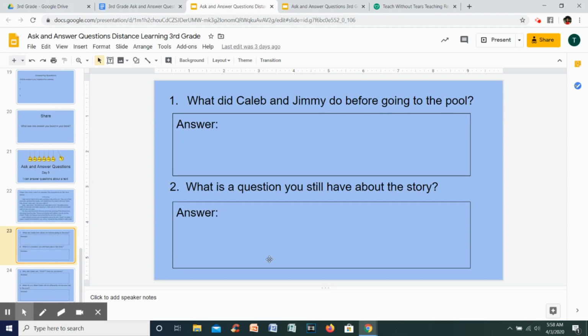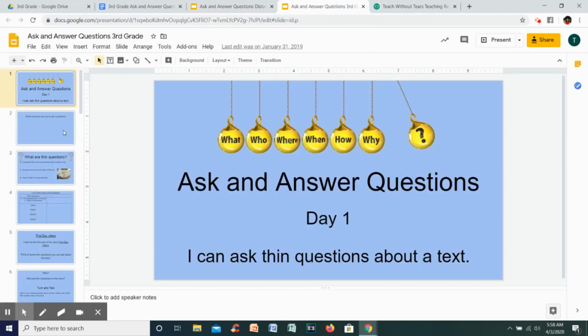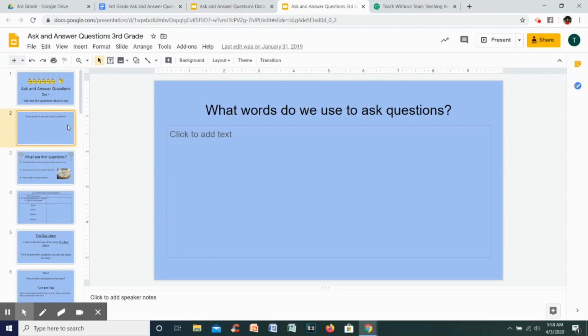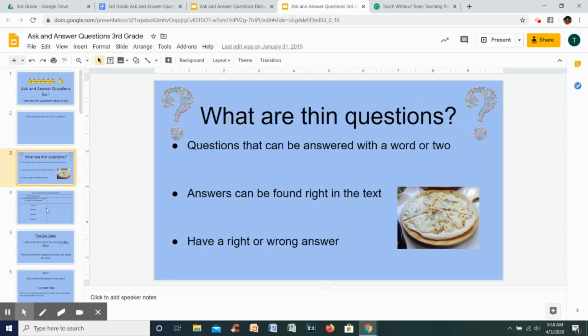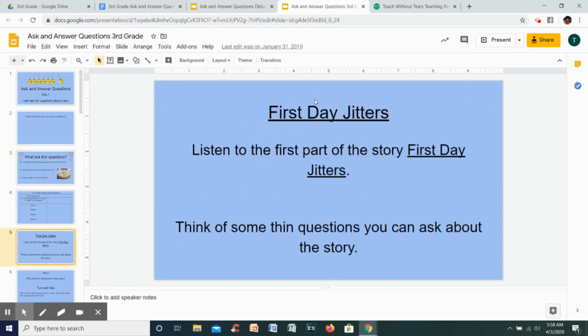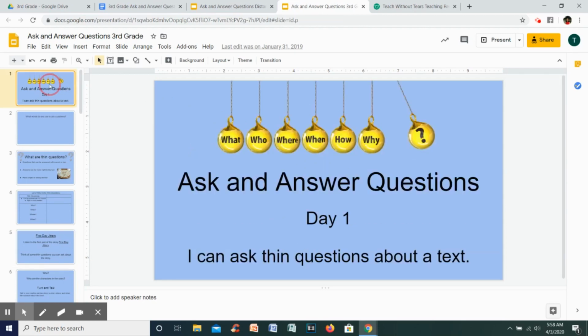The other thing that's included with each one of these lessons is a slideshow for you to use during the mini lesson. So if you are using some sort of technology where you can share your screen with the students, you can use this slideshow to go through the mini lesson with them and then read from the book when you get to the slides where it tells you to. So everything you need for these reading workshop lessons really is included right here.